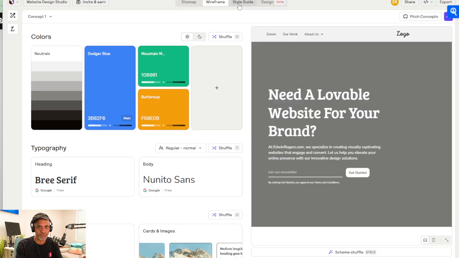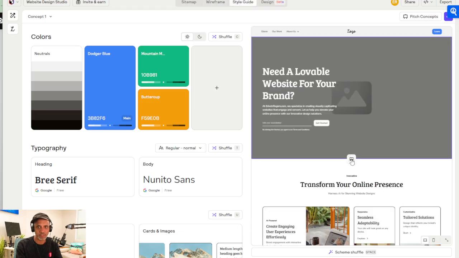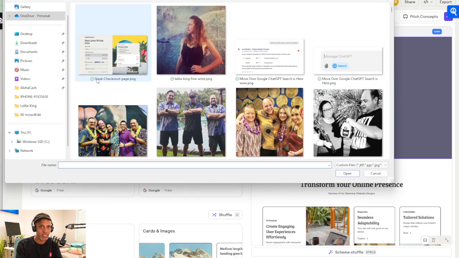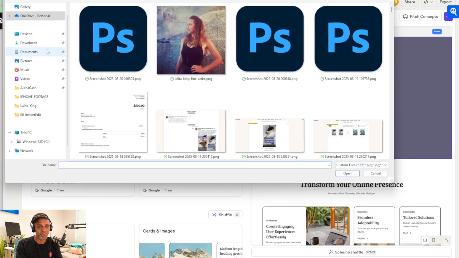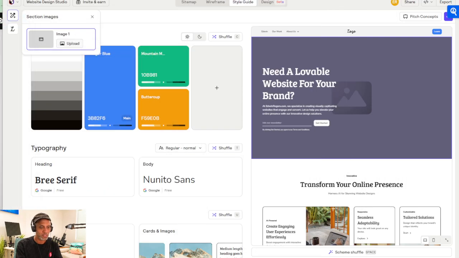So if I go to the wireframe, it's not going to replace the image, but it'll give me this image edit uploader, which is great. Then I could take some files from my computer, and this is an image of a website that I created for a local brand.